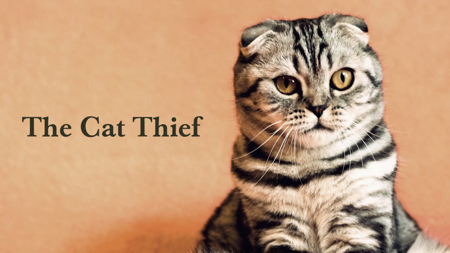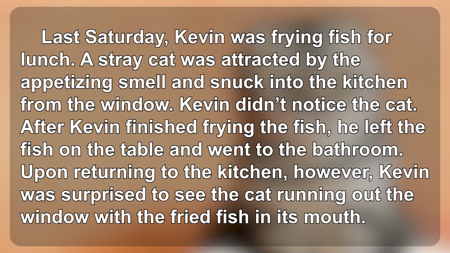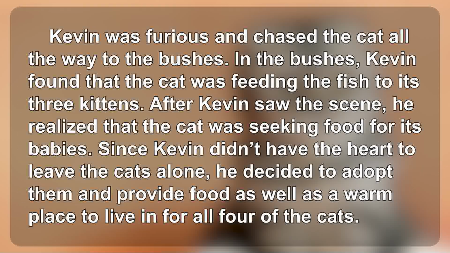The Cat Thief. Last Saturday, Kevin was frying fish for lunch. A stray cat was attracted by the appetizing smell and snuck into the kitchen from the window. Kevin didn't notice the cat. After Kevin finished frying the fish, he left the fish on the table and went to the bathroom. Upon returning to the kitchen, however, Kevin was surprised to see the cat running out the window with the fried fish in its mouth. Kevin was furious and chased the cat all the way to the bushes.